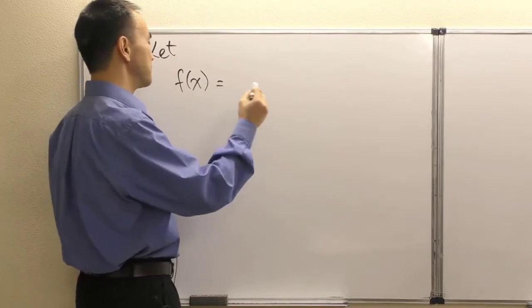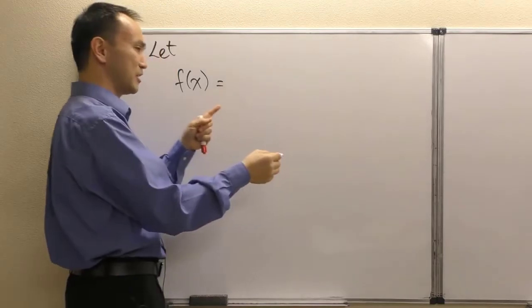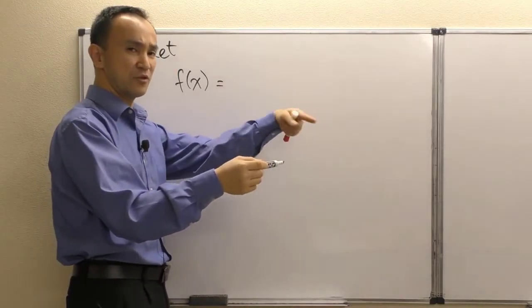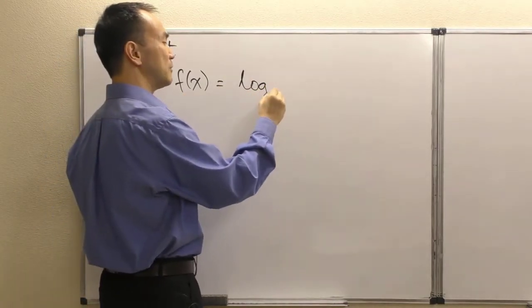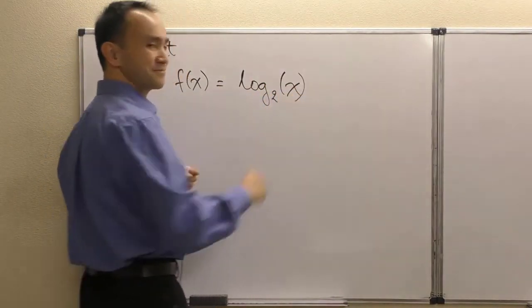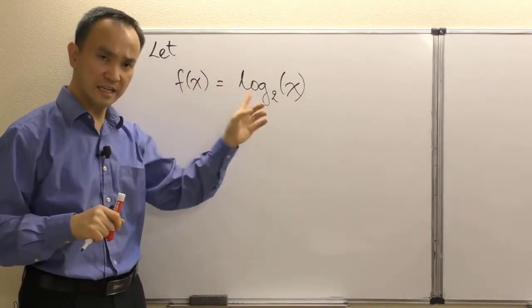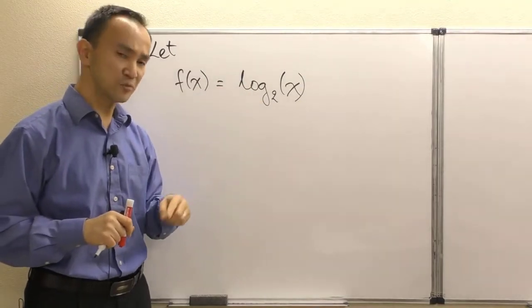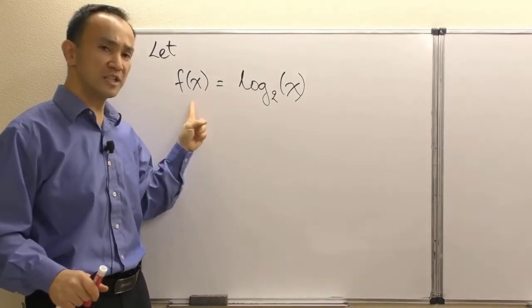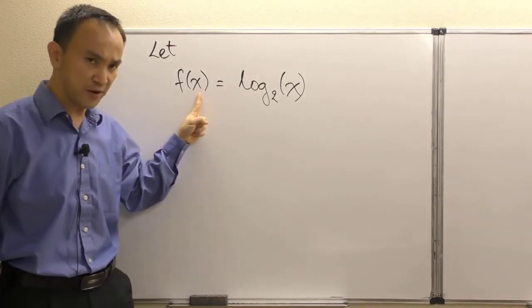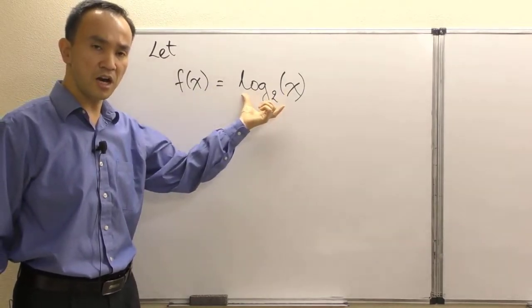Now here's my function. After we have learned what a logarithm is, I'm going to take that operation of calculating logarithm and define a function f of x to be log base 2 of x. The way I see the whole thing here is a rule. According to what we have already understood about what a function is, this rule indicates that for any value of x, we're going to take the logarithm base 2.